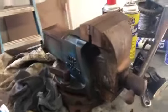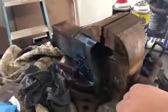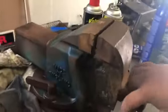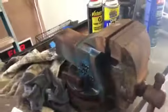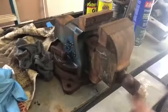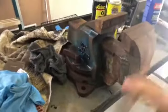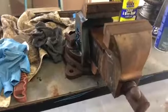So as you can see right here, I am basically almost done, or I can say I'm done. But let me show you guys how it works, how smooth. So as you can see right here, it's working pretty smooth. At the beginning, before we even started cleaning, it wouldn't even turn. It was really stuck. At the end, it gets stuck right here.